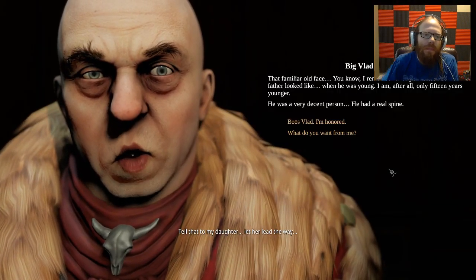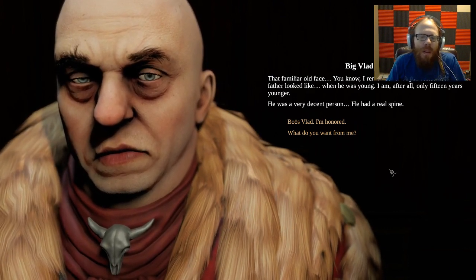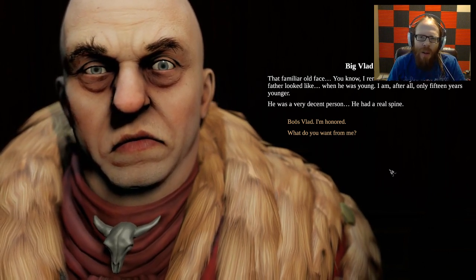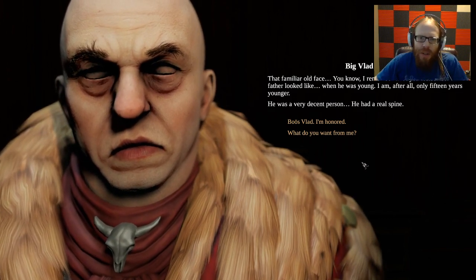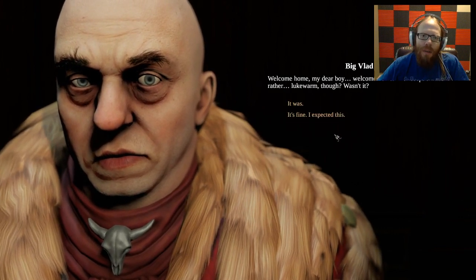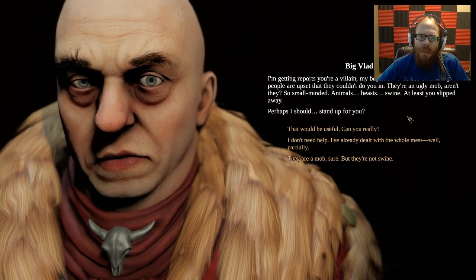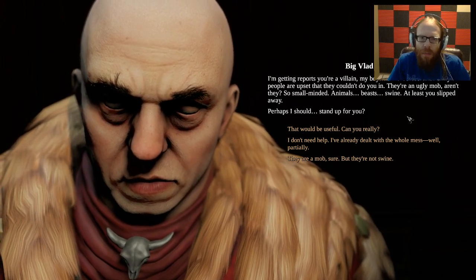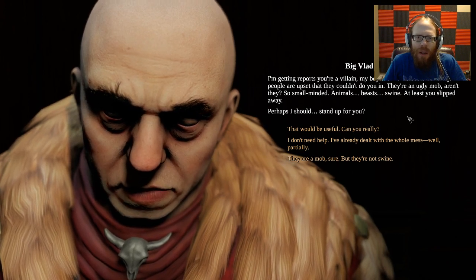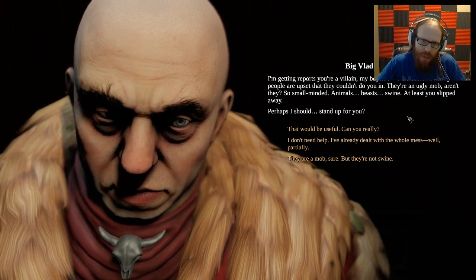Okay. To my daughter. Let her lead the way. That familiar old face. You know, I remember what your esteemed father looked like when he was young. I am, after all, only 15 years younger. He was a very decent person. He had a real spine. Boz Vlad, I'm honored. Welcome home, my dear boy. Welcome home. The reception was rather lukewarm, though, wasn't it? It's fine. I expected this. I'm getting reports you're a villain, my boy. A murderous villain. My people are upset that they couldn't do you in. They're an ugly mob, aren't they? So small-minded. Animals, beasts, swine. At least you slipped away. Perhaps I should stand up for you.